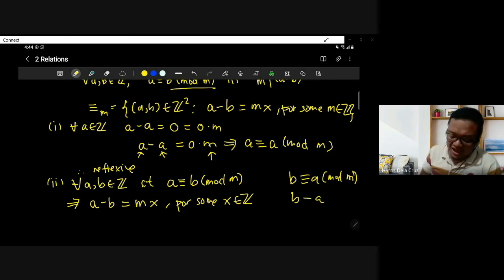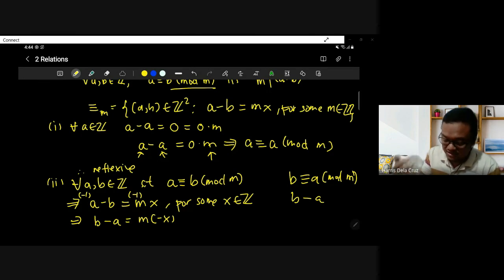Oh, di ang kailangan lang pala, konting laro sa equation. Tama? Pag nilaro mo yung equation na to, by multiplying negative 1 to both sides of the equation, pwede mo nang isulat as B minus A, ito magiging M times, yung negative lipat ko kay X, diba? Pwede naman yun, negative M times X is the same as M times negative X. Okay? So, walang problema.